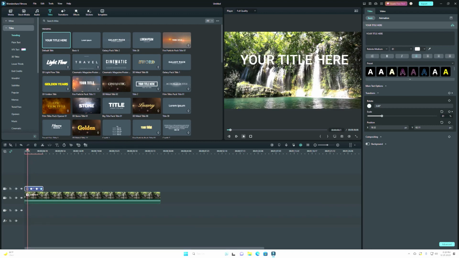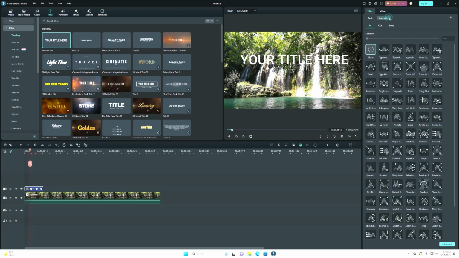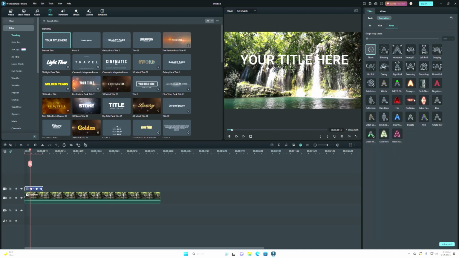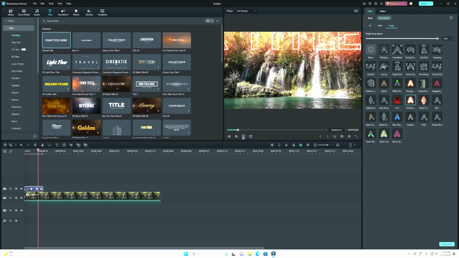Another thing I wanted to show today. So you have your title here, right? Here's a really cool function. If you go to animation, you have your ins, your outs, and your loops. The loops are real cool. You have cool, bright ones like that. You have the fire there. Look at that fire. I mean, it does it automatically for you, makes it look cool. Let's go. I like this text. So if I hit play, it moves like I showed you.